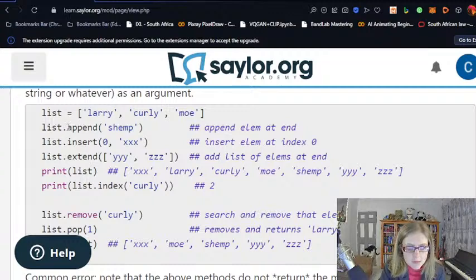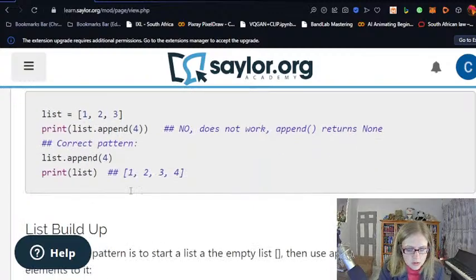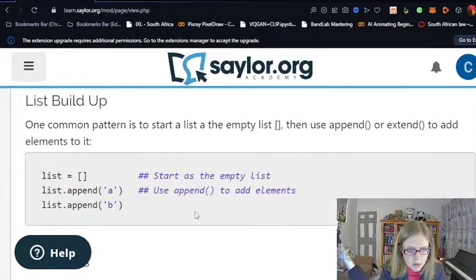So this applies to .append, .insert, .extend, .remove, and .pop. One common pattern is to start a list as the empty list, then use append or extend to add elements to it.